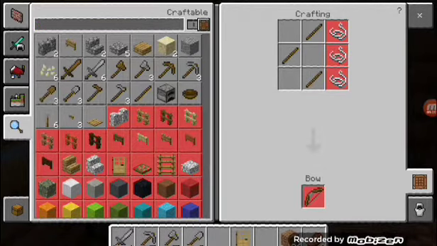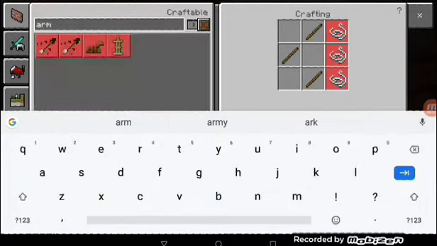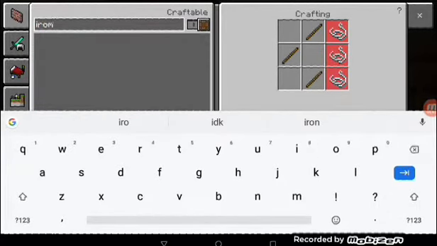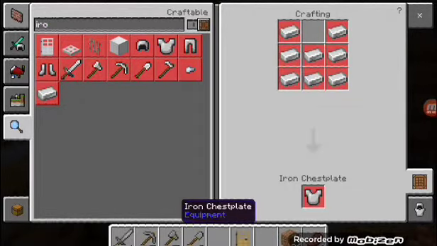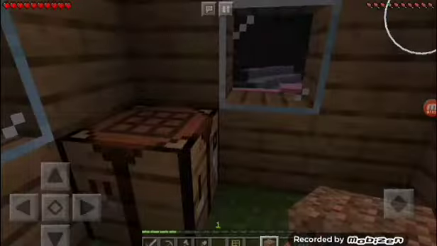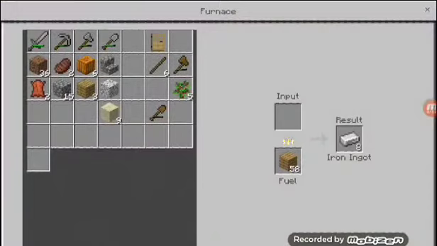I need to. So that's 1, 2, 3, 4, 5, 6, 7. So I could have a chest plate if I wanted to. But I'll probably make a sword and an axe. Is it smelted? Yep.